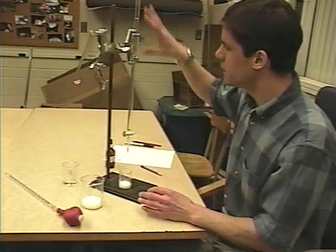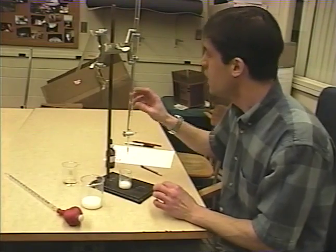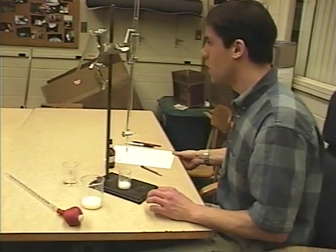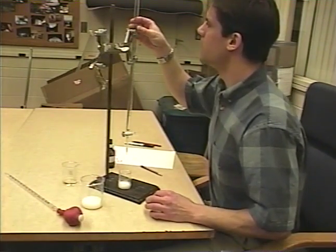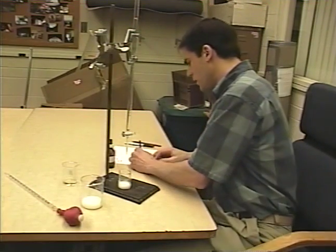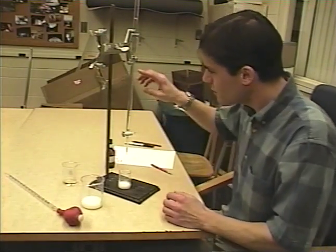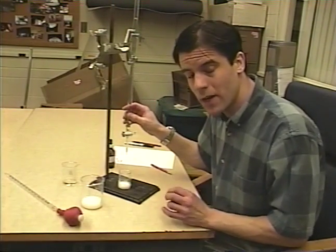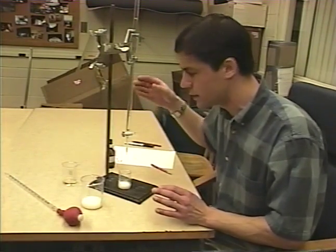This burette has the base in it — 0.100 molar NaOH in this lab. On your lab sheet you have to read the initial volume. I'll read the initial volume here, and that is 18.42 — write that down. When you're reading the burette, it's scaled from the top down and you can read it to the hundredths of a milliliter. You might want to have me check one of your first readings to make sure you're reading it properly. Take your time the first time or so until you get used to the burette scale.